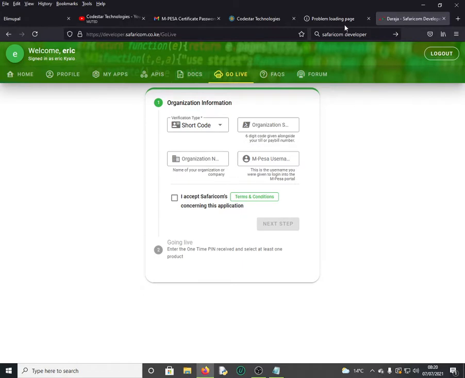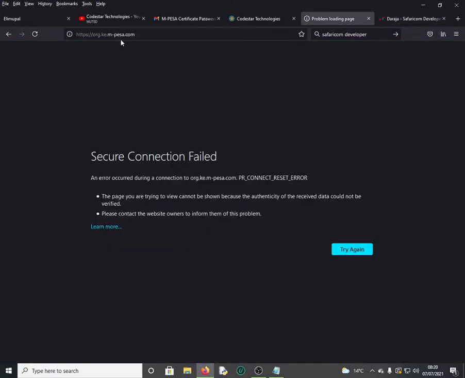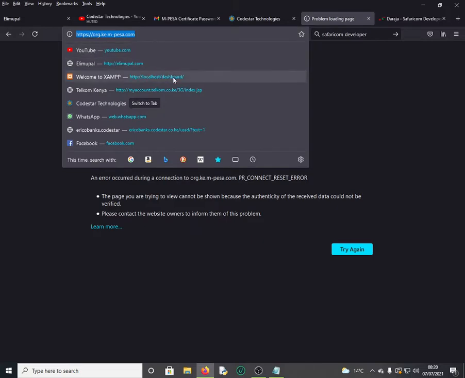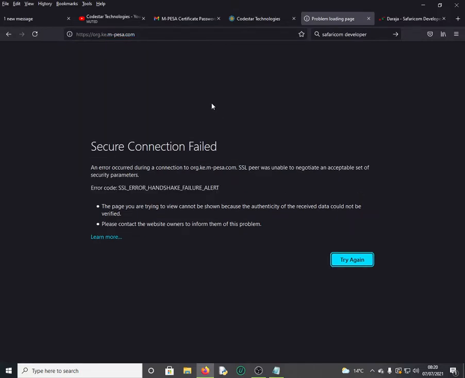But now in our video today, I'm going to show you how you can install the M-Pesa certificate, because for you to access this M-Pesa portal, you need to have an M-Pesa certificate installed on your machine. So in that case, it's quite a challenge because you cannot open this website using Mozilla. You can only access it using Internet Explorer, or maybe Google Chrome, you can also use it. But first of all, you need to install the M-Pesa certificate so that you can access this site.